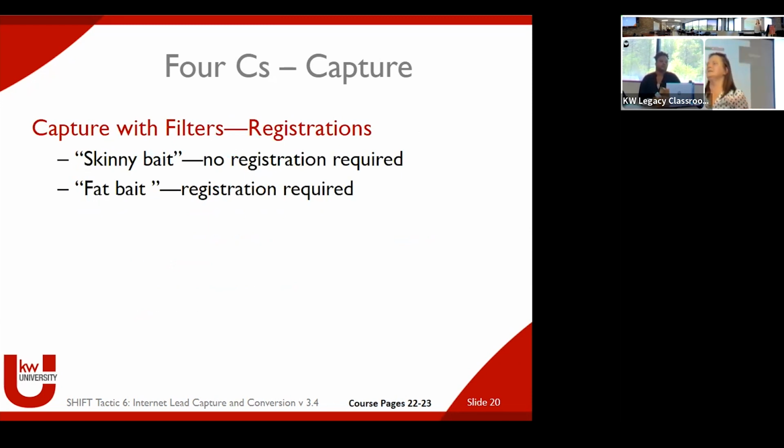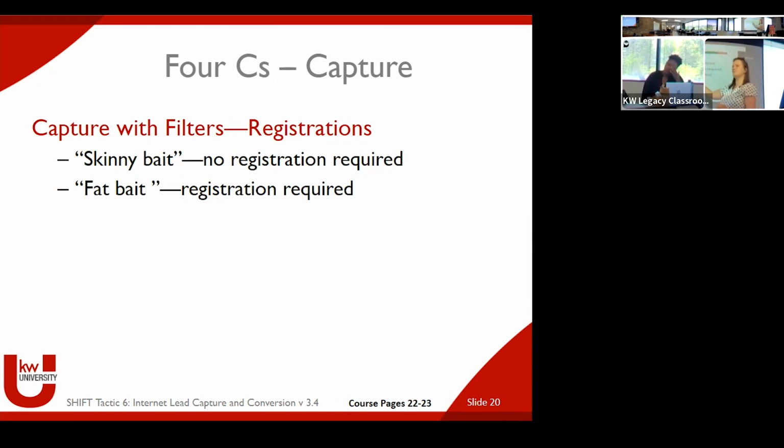When you're collecting online leads, there's something about forced registration. What forced registration is, is something that makes them give you some information in exchange for the valuable information that you're giving them. For example, on my Facebook ad for a home, when they click on my Facebook ad, Facebook asks them for their name, email address, and phone number, and then it goes to my landing page. So I'm collecting that information.